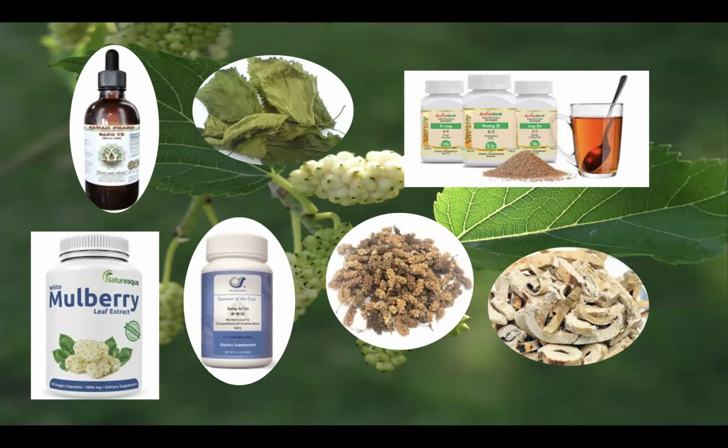So again, usually mulberry, specifically the white mulberry, is part of a formula. And if you feel that you need these, I highly recommend going to a Chinese herbalist and getting a wonderful formula that's just for you. But if you want to, you can take any of these, and there's really no known side effects to them. Like, I don't think you'll miscarry a child, or it doesn't seem to interfere with other medications. It's just always a good idea to get a workup. And also, it's not recommended to take any of these long term.